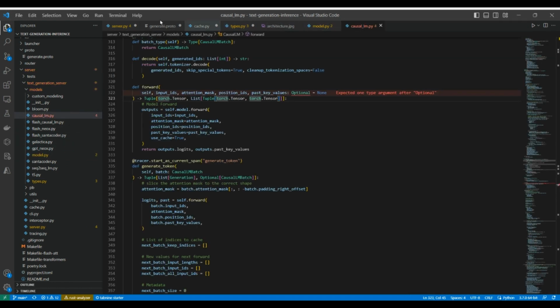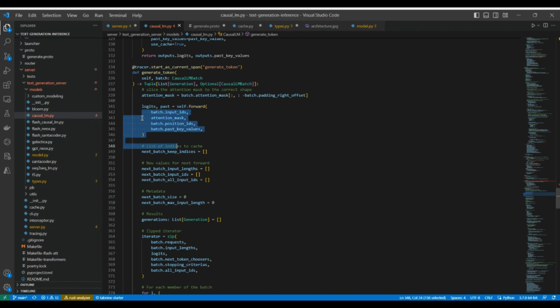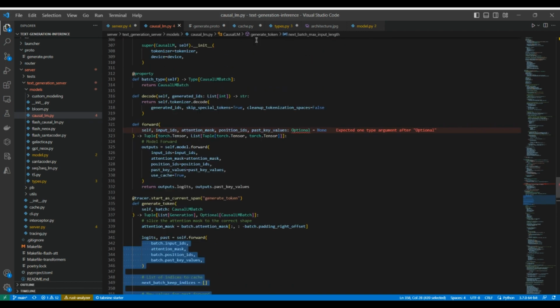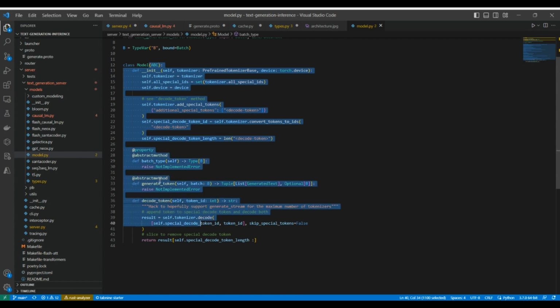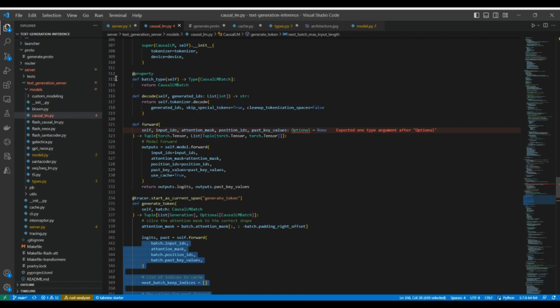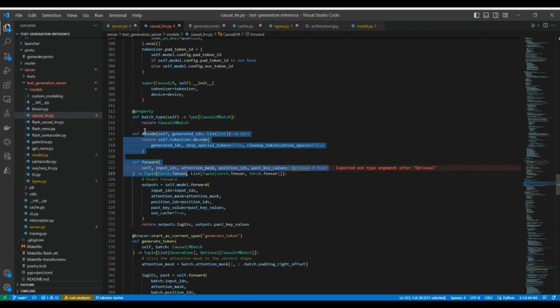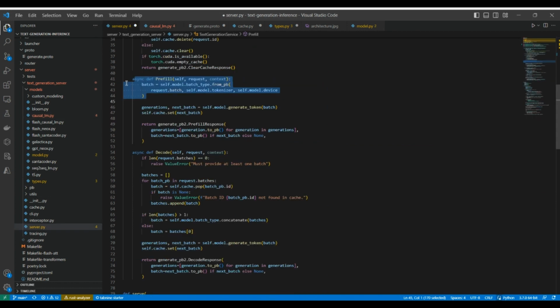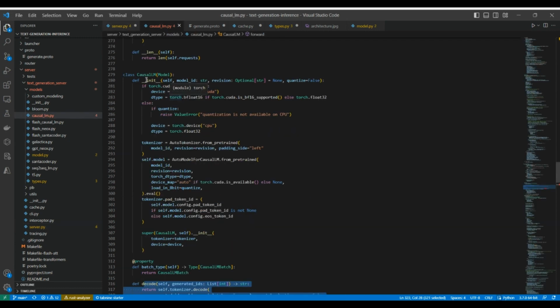So this here is actually going to do the implementation. You see here, generate, the implementation is being done here, right? So instead of going through the template, I'd like us to go through this, because now we get to understand the actual implementation, the actual thing that is going on. This way I want to understand what this prefill is going to do with the given batch, the tokenizer, and the model device, so that we understand what batch is going to be returned right here. So let's get into that and see what's going on.